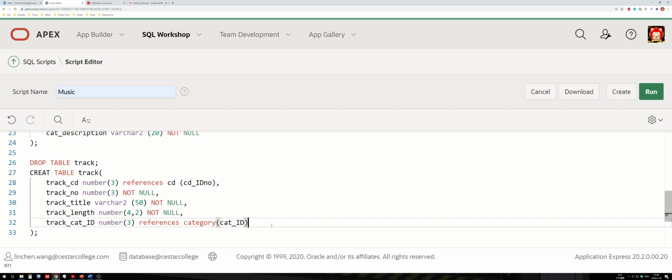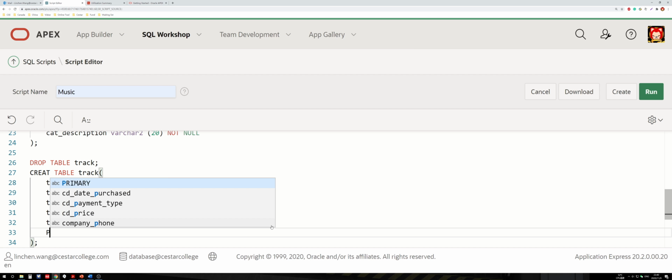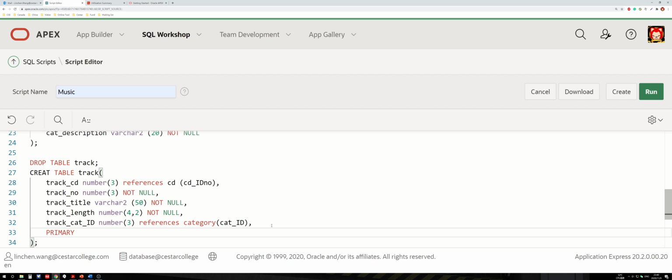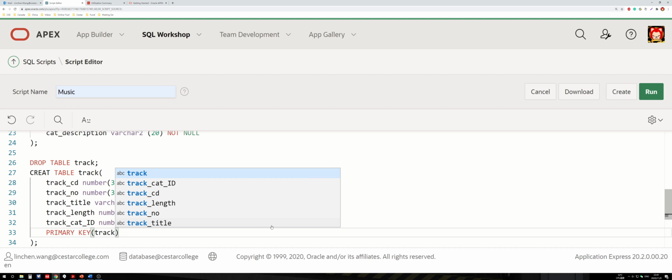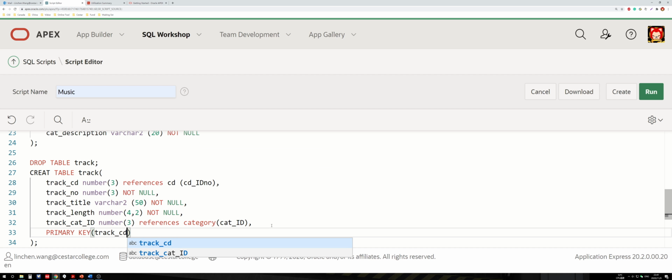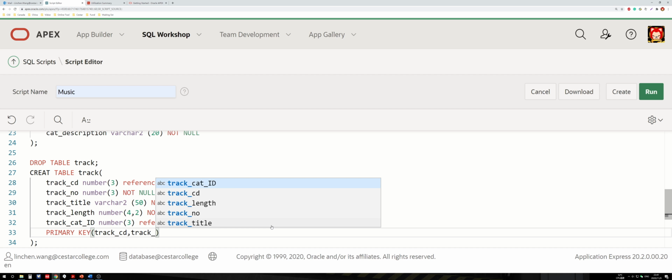Oh, and how about creating the primary key for this track? I want to create the primary key as a compound key. So let's say the primary key, this is a compound key. We combine the track CD, which is the foreign key from the CD ID number, with the track number.